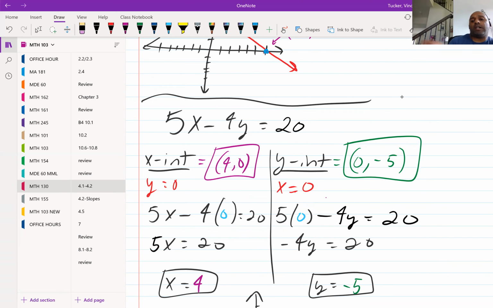All right, so same thought process, at least some of it already there, because we already know what we're doing. So for the x-intercept, we have 5x minus 4y equal to 20. I want to find my x-intercept, so start off by letting y be equal to zero. And that cancels out right there, that 4 times 0. And that gives me 5x equal to 20. All right, so divide both sides by 5. Fives cancel. x is equal to 4. So that ordered pair is (4, 0).